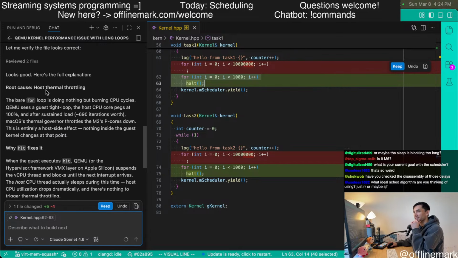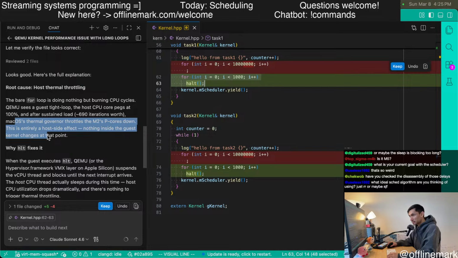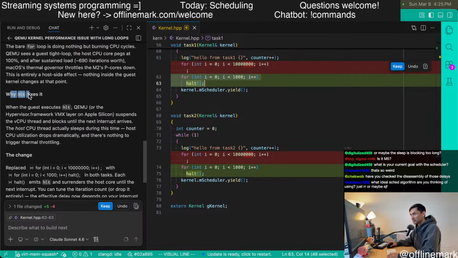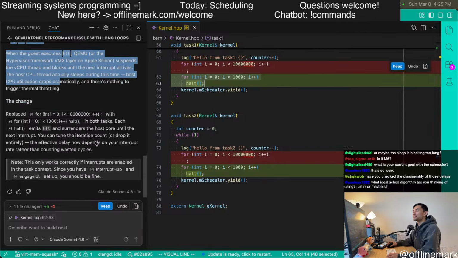So let's see what the AI said. Host thermal throttling. The bare for loop is doing nothing but burn CPU cycles. QEMU sees a guest spinning tightly. The host CPU pegs at 100%, and after sustained load, macOS's thermal governor throttles. Why halt fixes it? When the guest executes halt, QEMU suspends.